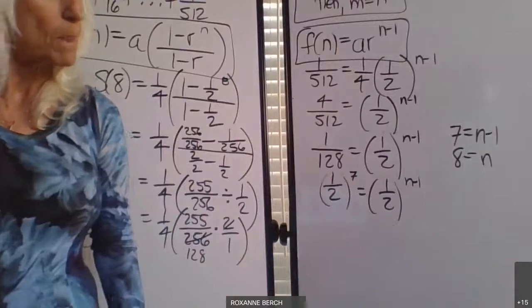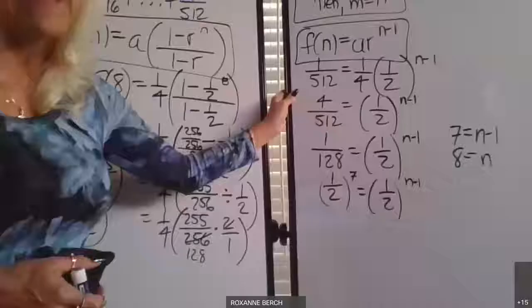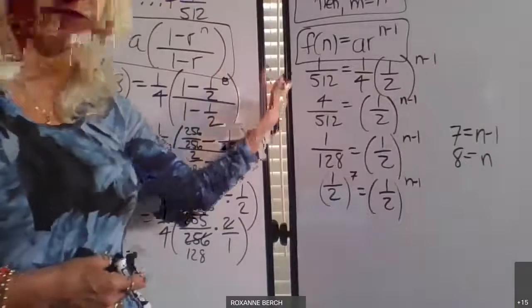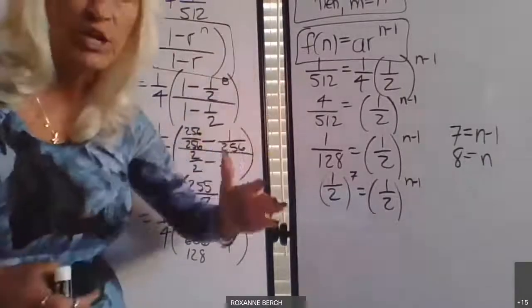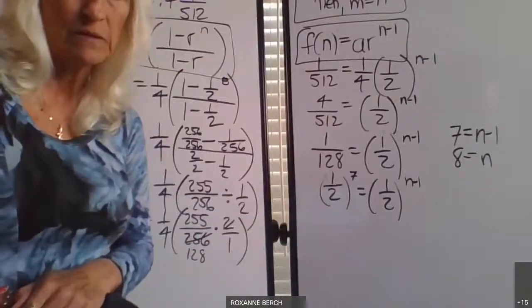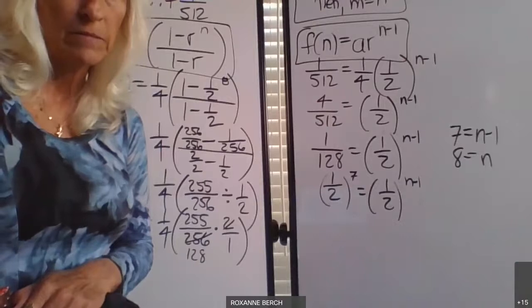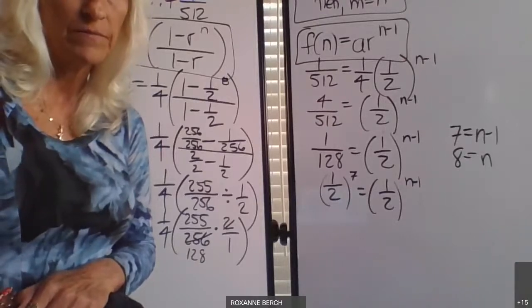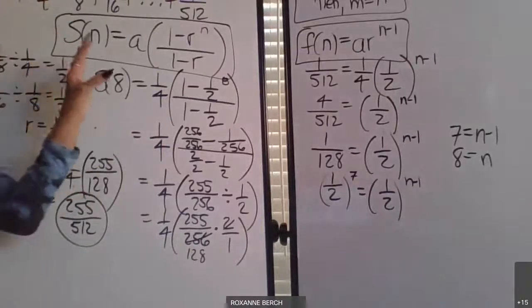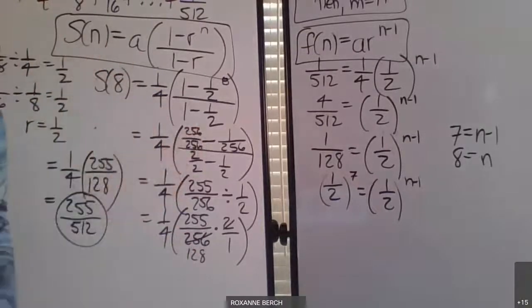Why is f of n 1 over 512? Because we need the 1 over 512 to find the number of terms. If we use anything else, we won't be able to get the terms. We have to use the final term to find the number of terms. Okay. Anything else? Okay, let's go back over here then. Anybody have any questions about anything over here?